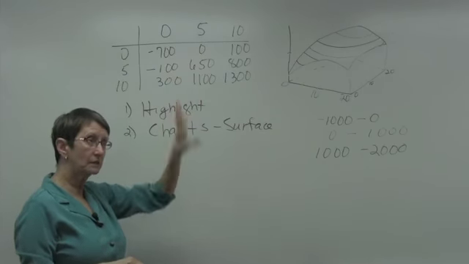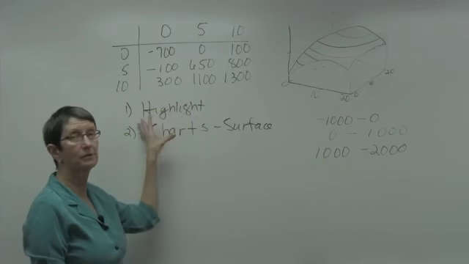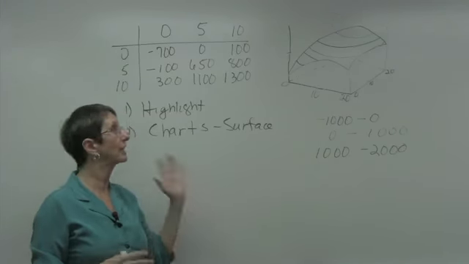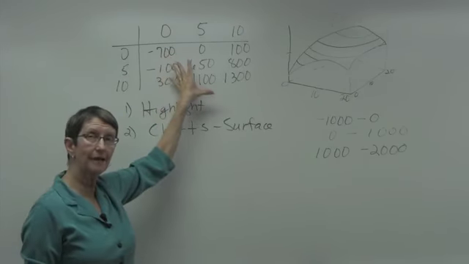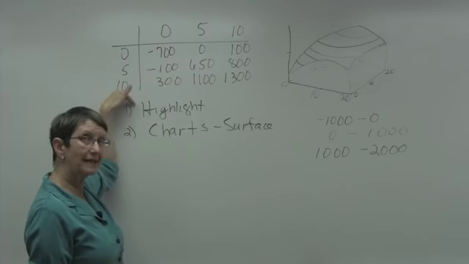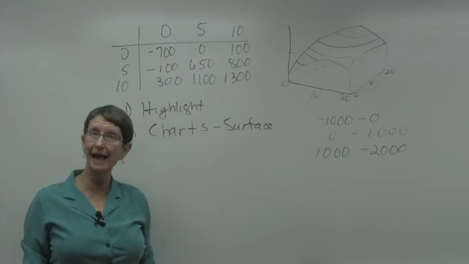You may have to go down in the list of graph types in order to find the surface. Once you have surface, you'll have a graph pop up. Well, the problem is, if you have a small data table, Excel may choose the column to be the X values and the row to be the Y values, and they won't match what you're supposed to have.